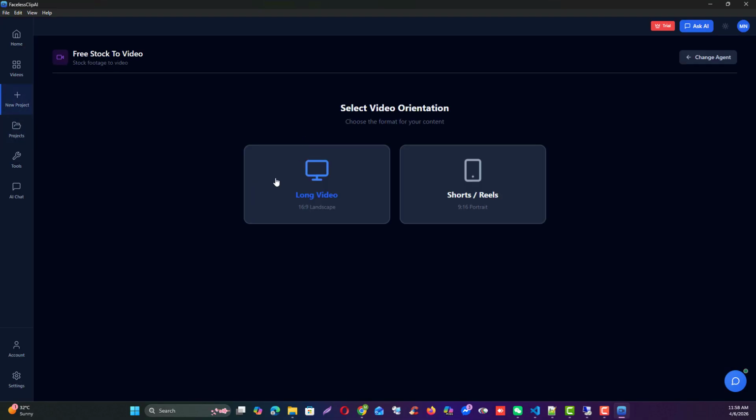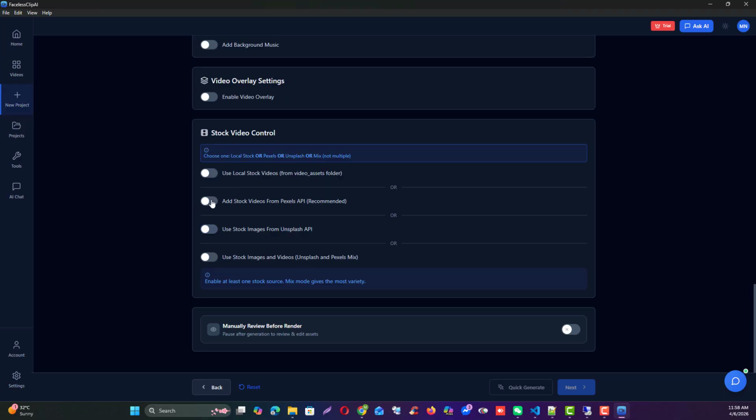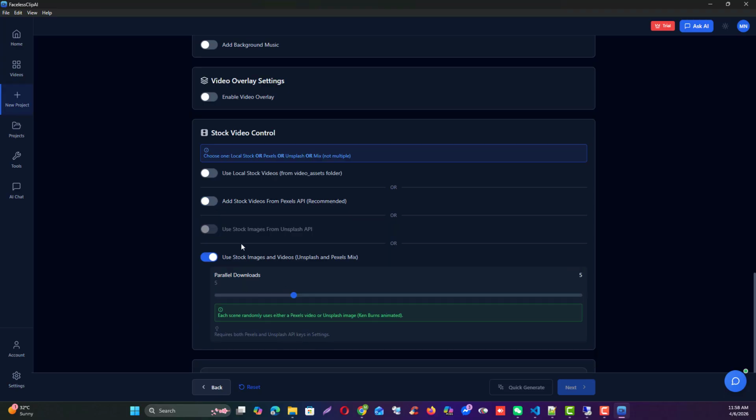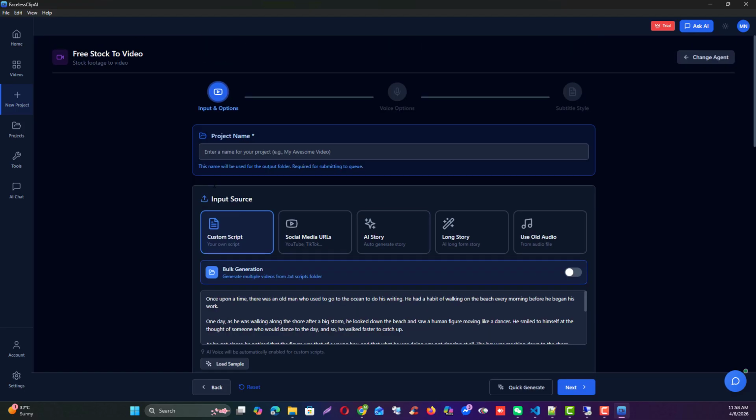What did I select? Oh, sorry. This is the Unsplash API. Unsplash is for images. All the images. So if I give stock footage again, you can enable that. If you want to mix stock footage and stock images, you can do that. So I gave stock for this. Then I named it test 3.